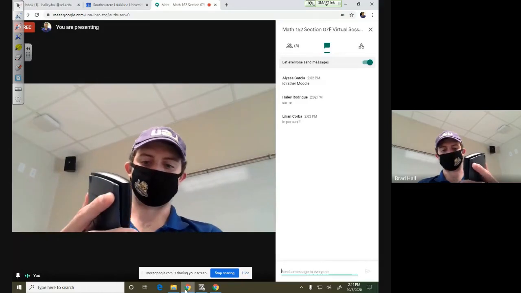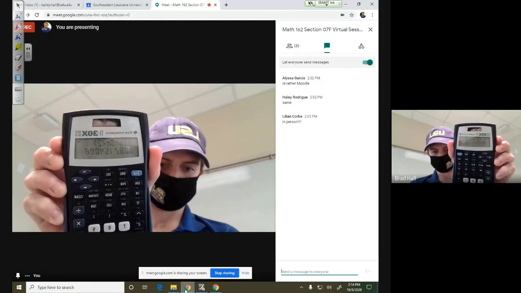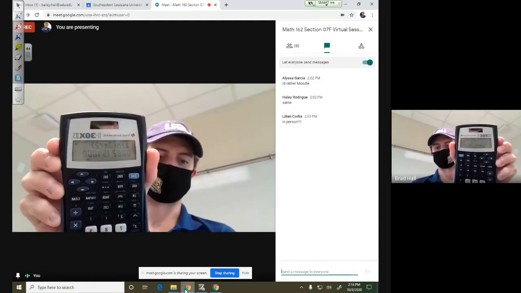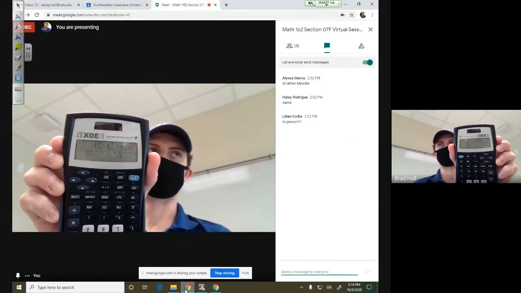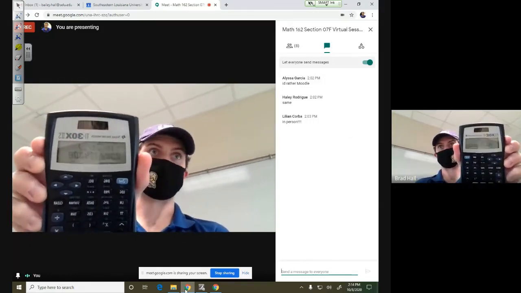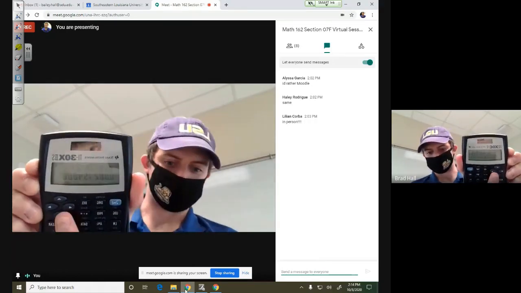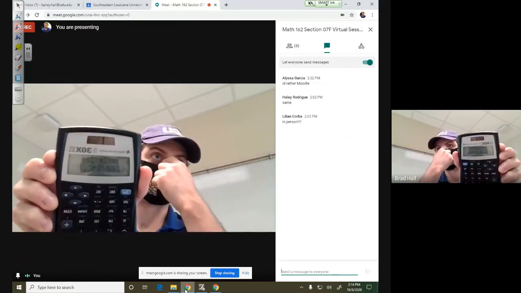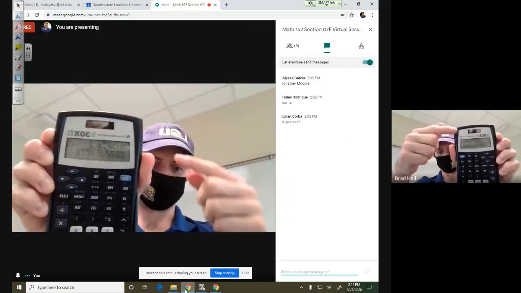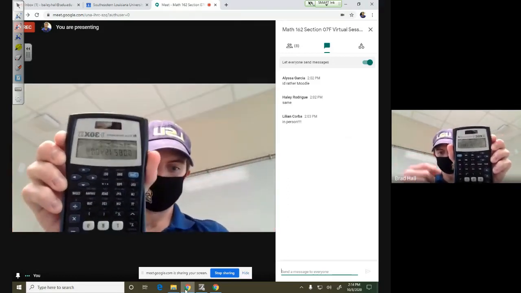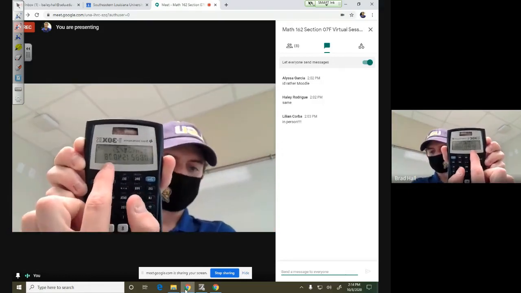So if we tried to do sine of 3 pi over 2 as is, well, that doesn't look right. We're supposed to get -1. I did not get -1, so what's the problem? The problem is the calculator is in degree mode, and you can see it. If you have a TI 80 whatever, I might have to get someone else's calculator and show you all, but if you have one of these calculators, here's the initial problem. It's in degree mode, and you can see a DEG down here.